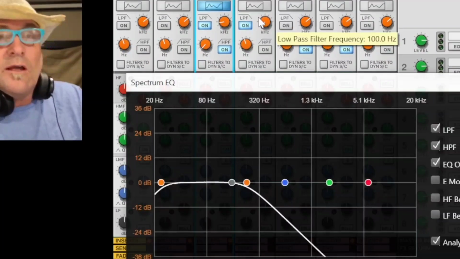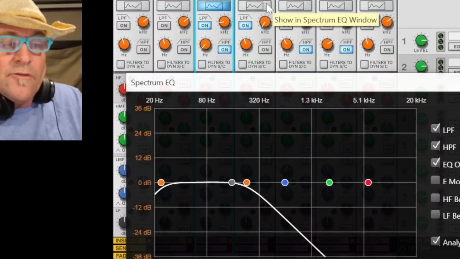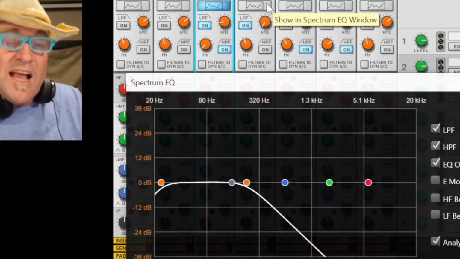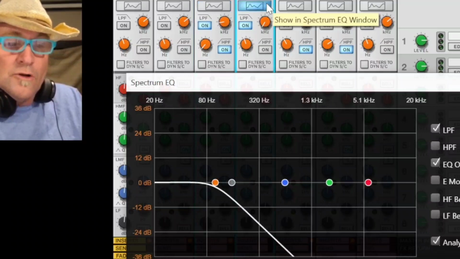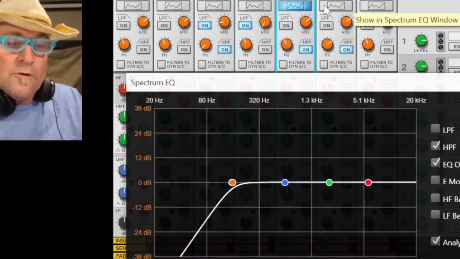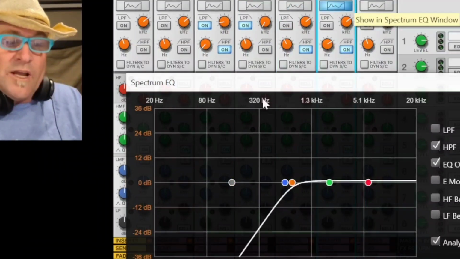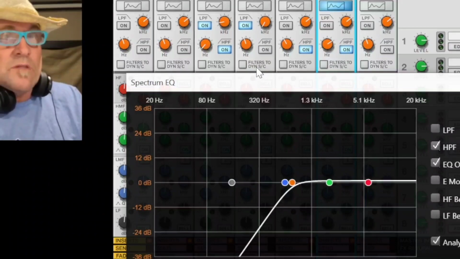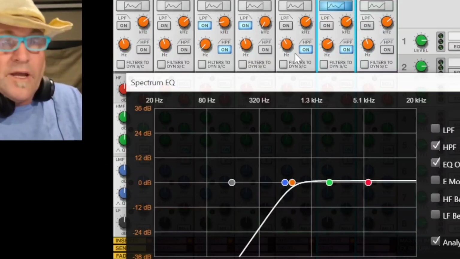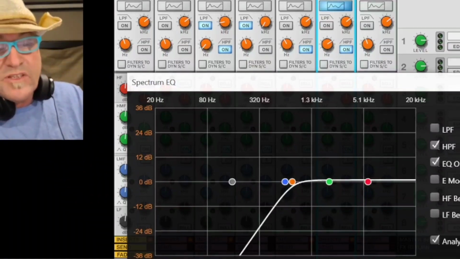But in the low and high shelf, the low pass and high pass filter, I have these pre-done for my lows, for my low parallel, for my mids, and for my highs. And I've just found that the drums sound good going through this way, again, in almost every style.